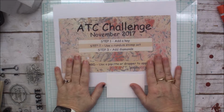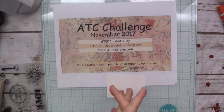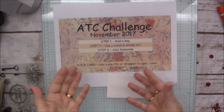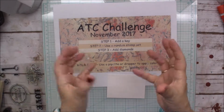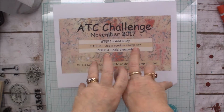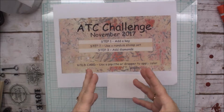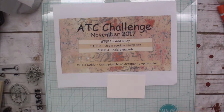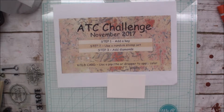Alright, so it's our Pick a Stick ATC Challenge. For those that don't know, this is a Facebook group where a group of ladies, every month, take a whole bunch of sticks, like craft sticks, that have these prompts written on them, and they randomly choose these sticks. Hence, Pick a Stick. And then the challenge is to do it in the order that the sticks were pulled.